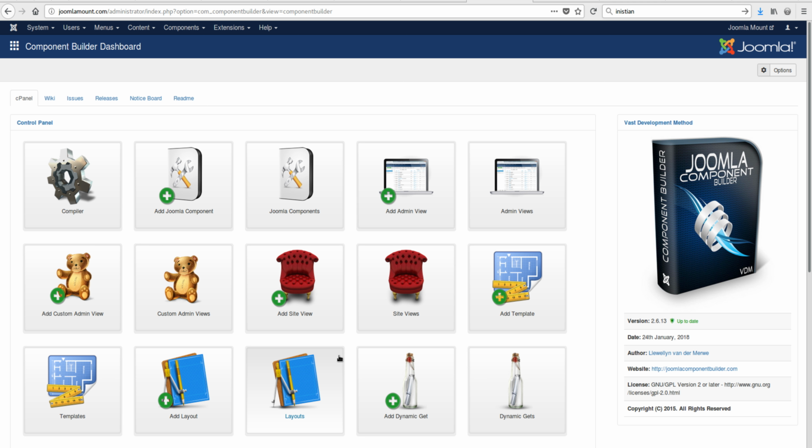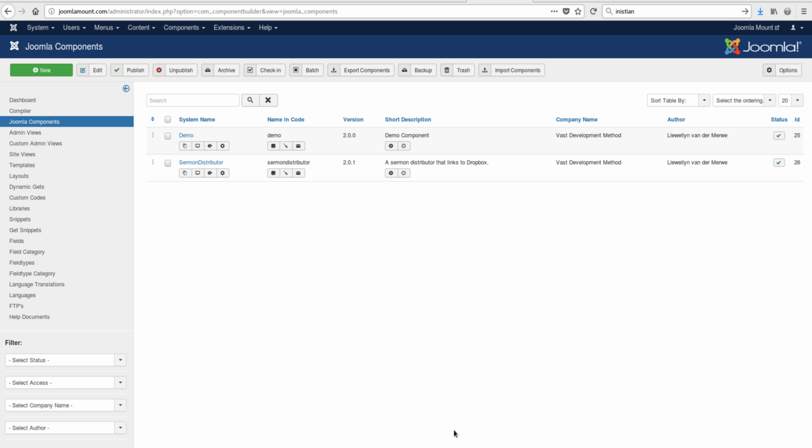The only one I'm very much aware of is the one that happens when you actually import or export a component from one JCB to another. Those of you that have used this, you can export a component and then import it again. That effectively creates all the data in relation to JCB, but it doesn't recreate the history and the asset IDs and everything else which is related to its integration within the Joomla interface or database.